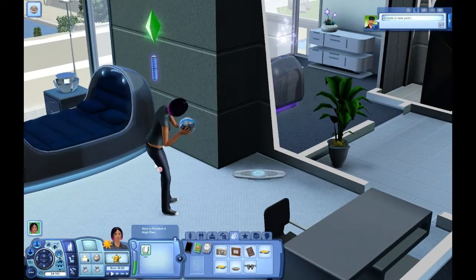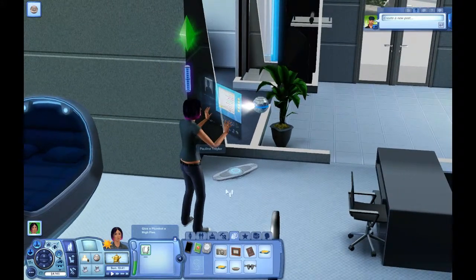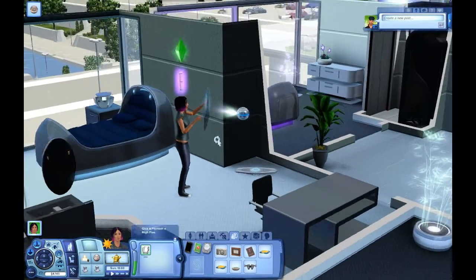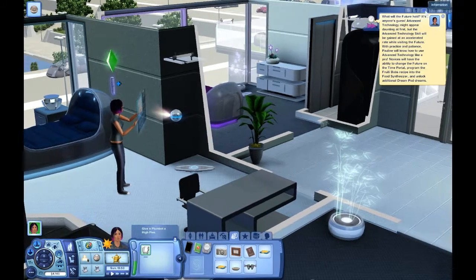So we go, that's the holo computer. Don't shake it. So yes, you might want to browse on Emmett to find out some of his traits as well, which will help you build relationship with him a bit quicker if you know a bit more about him. And there you go, we have built our first advanced technology skill. What will the future hold?